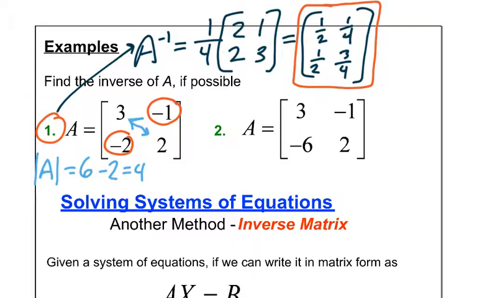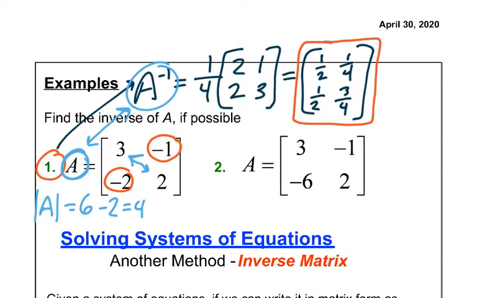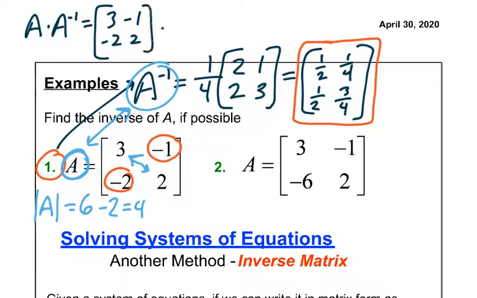Now I could actually prove that this is the inverse by taking A, the beginning one, multiplying by the inverse, and if they are inverses, what should we get? Shall we test this out? I'm going to do this right now. Feel free to skip if you don't need to see it. I'm going to take my two matrices here, multiply them together and see what I get. Let's do this up here on the top left. A, my original matrix, times my new inverse that I found. That is 3, -1, -2 and 2, times my inverse I just found, which was 1/2, 1/4, 1/2, and 3/4.